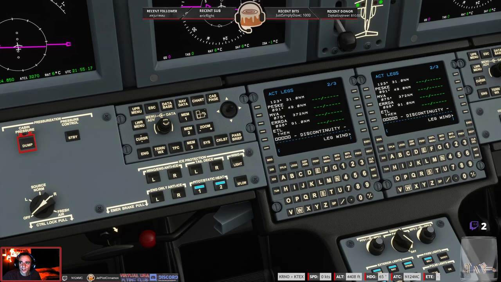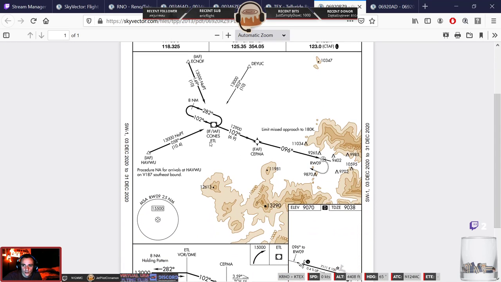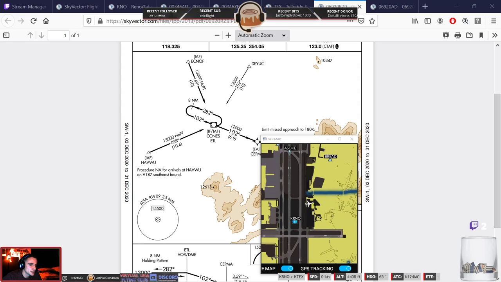Alright, so here is the RNAV Zulu into KTEX, which apparently is not in the aircraft. That's an interesting little glitch here, Microsoft. So we have Cones. After that, we just have SEPMA. That's really the only thing that we have to add in there, SEPMA.